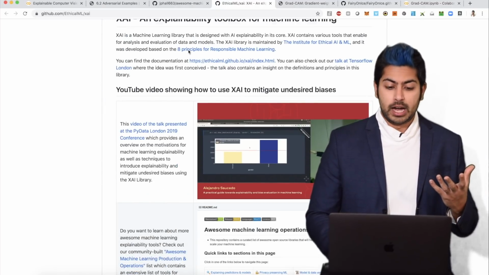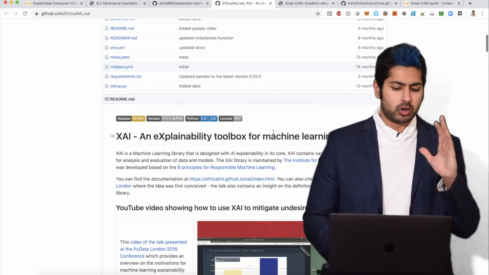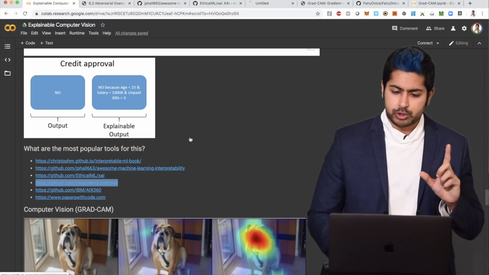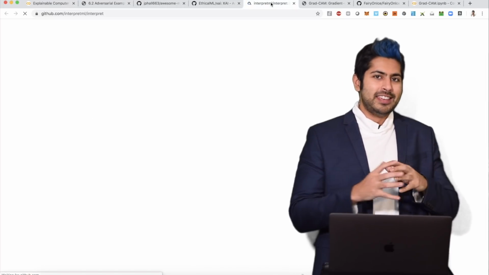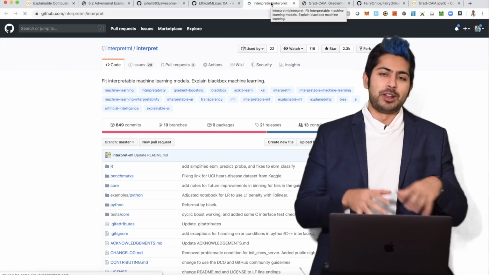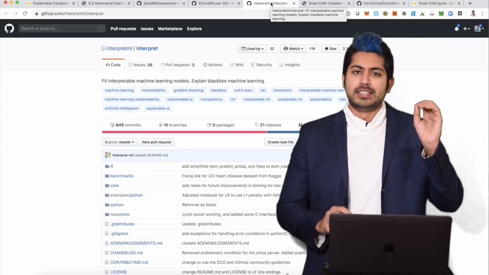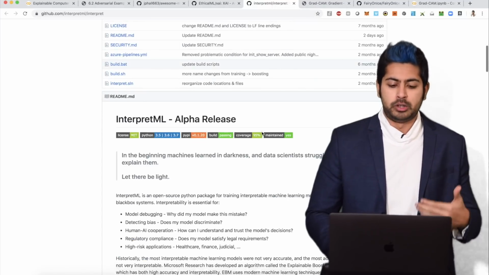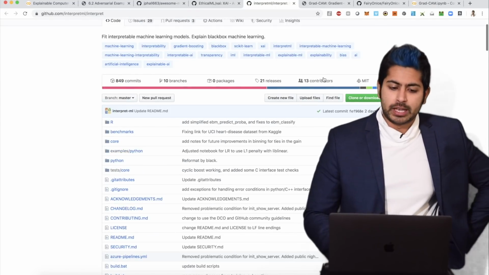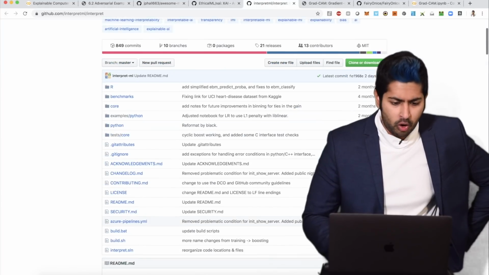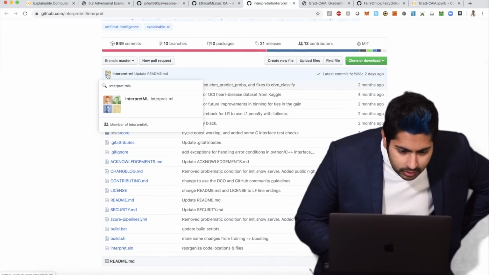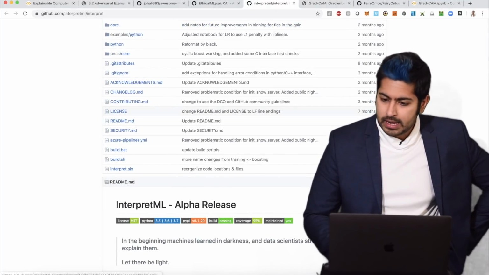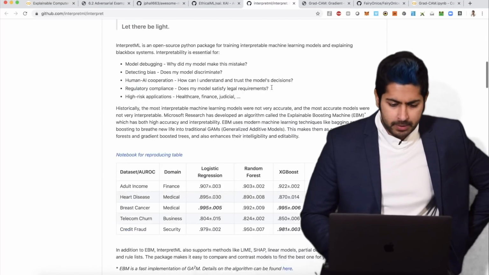I talked about explainable AI before in my AI in 2020 video. Again, great looking repository. These repositories that I'm showing you, they're not like TensorFlow but with explainability or something. They're not just deep neural network libraries. They've got decision trees, they've got support vector machines, they've got the models that are more explainable. This one is really interesting. I think it's by Microsoft, which is amazing. And it's been kept more up to date than that XAI example that I just showed you. Good job, Microsoft.